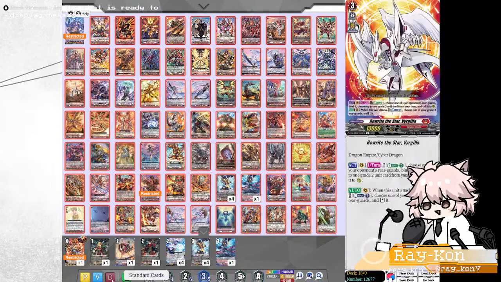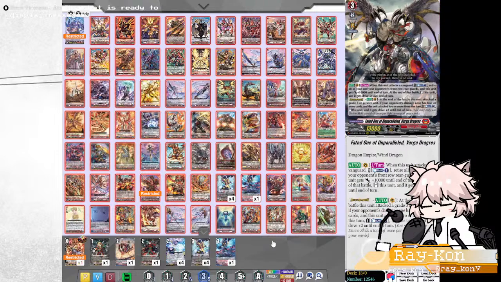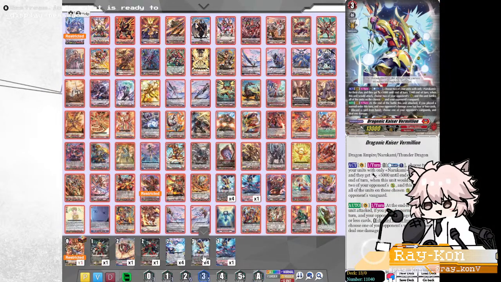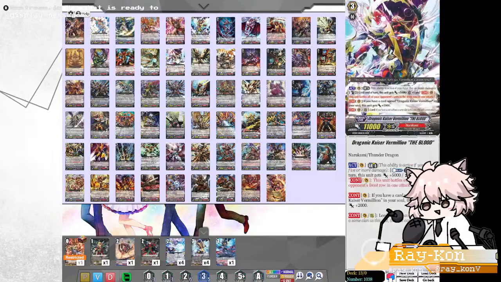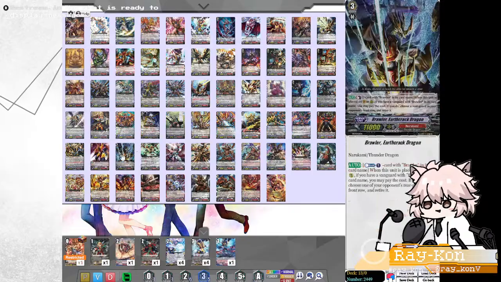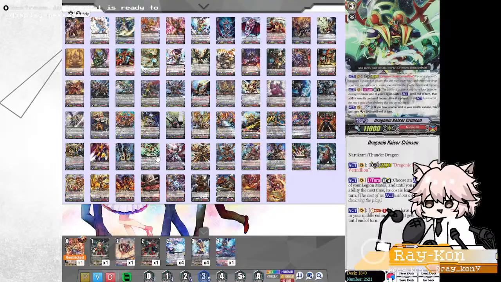So now all I have to do is, I'm getting my thoughts here. Let's see. Okay, let me just look for the star of the show, the one I'm actually gonna be equipping this guy with. Where are you, my boy? There we go. Dragonic Kaiser Crimson.